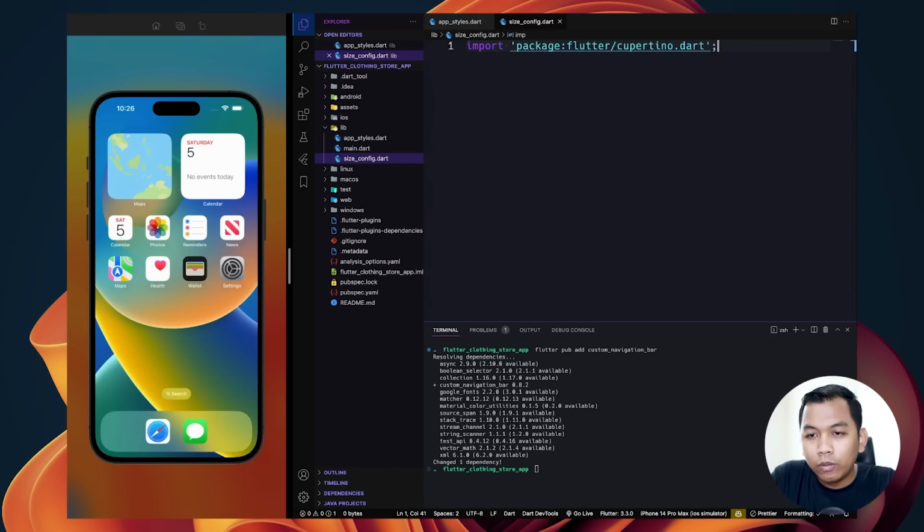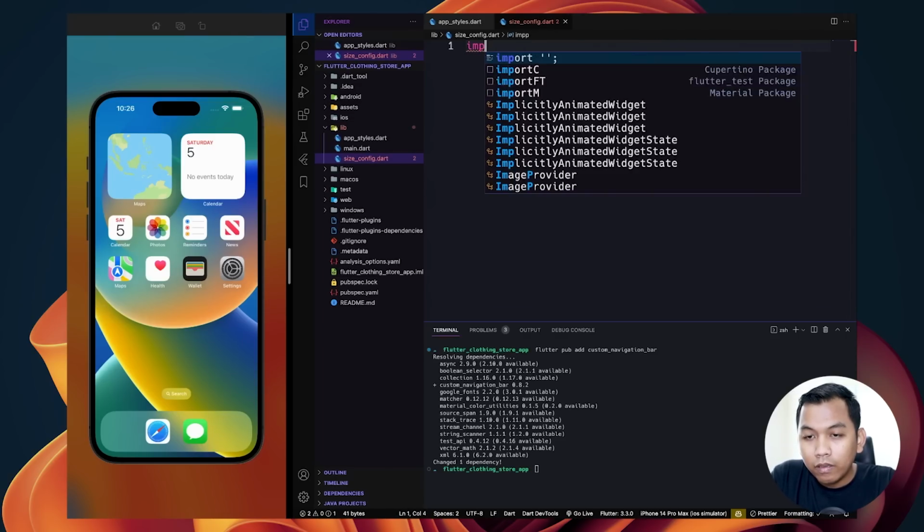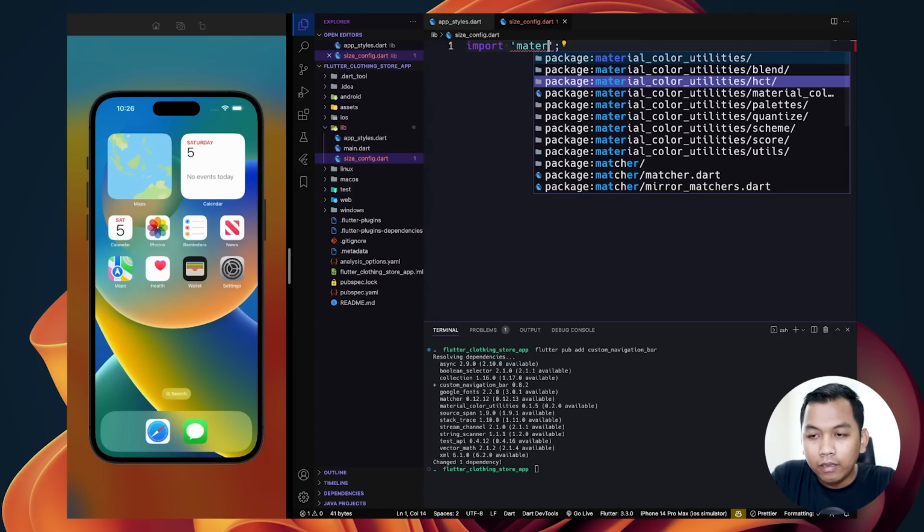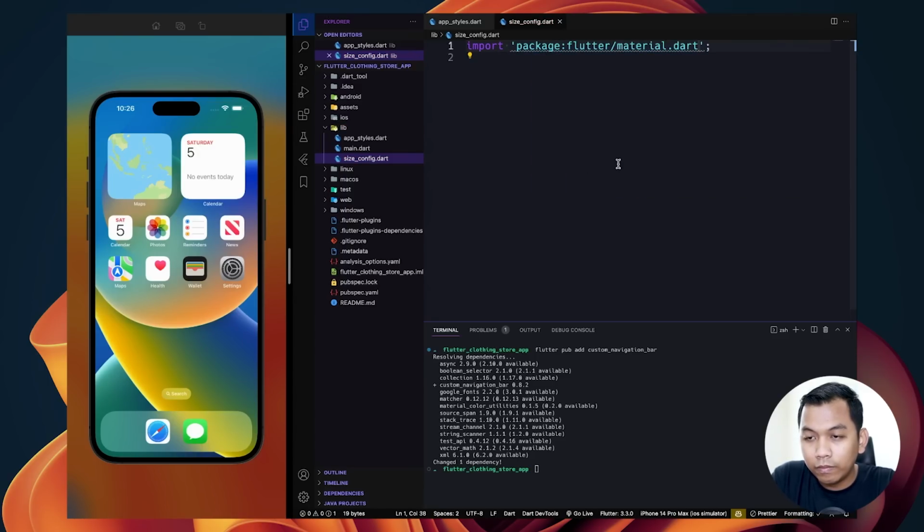and don't forget to import material, and let's create a SizeConfig class that contains static variables here.